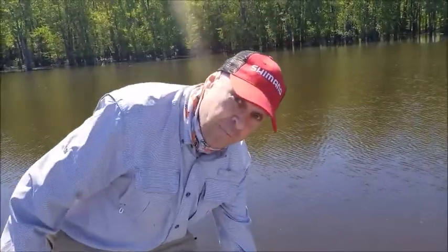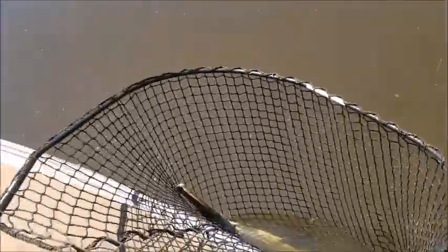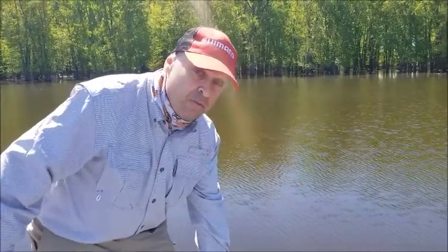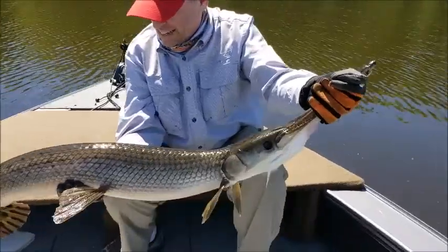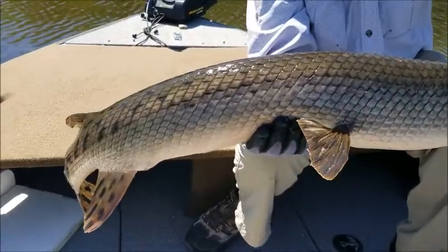And the results? How many casts did I make? Oh, 30, jeez, 40. 40. And? Amazing. Hello, chunky monkey. And that would be my first gar ever, my personal best, and one of the best fish I caught since. There we go, Norm. You wanted one. I got one. It ruins the day sometimes when you catch a giant for your first one, but we'll just look for more giants.